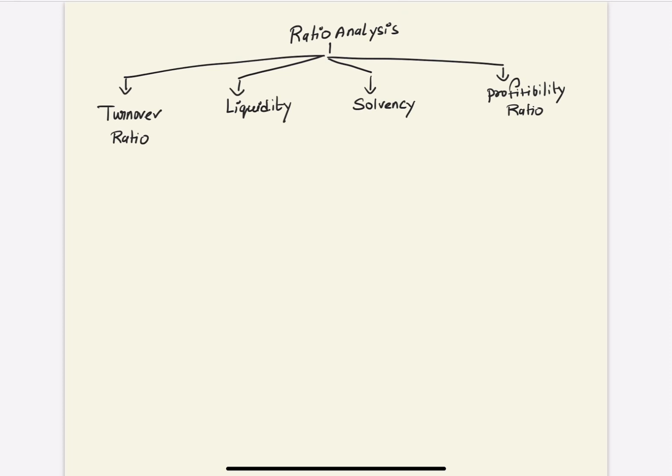So first is the liquidity ratio. What do you mean by liquidity? It means which can be easily converted to cash without any significant risk, no risk element of losing out the money. In this way we check the liquidity, because you have to pay the creditors, your suppliers. So how much cash is there to pay them?